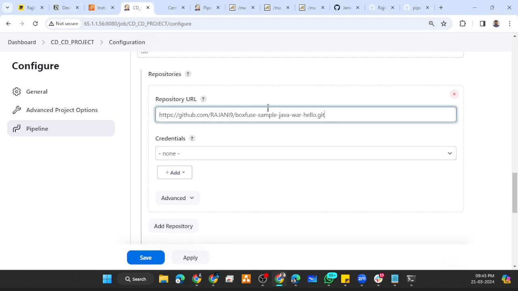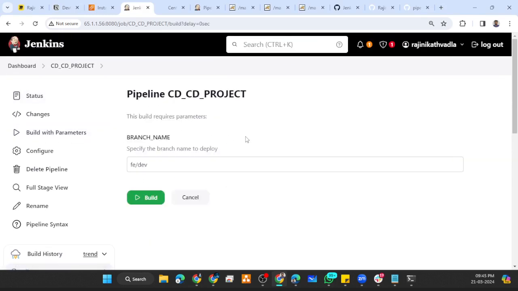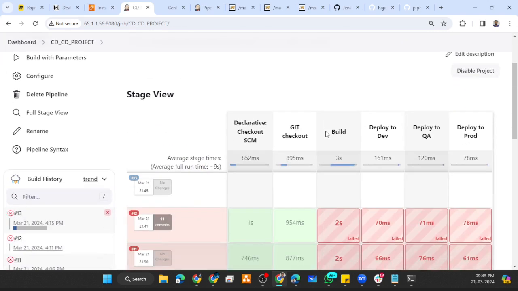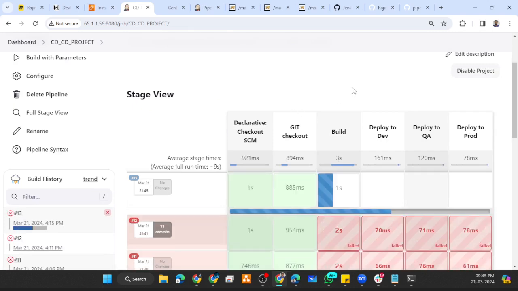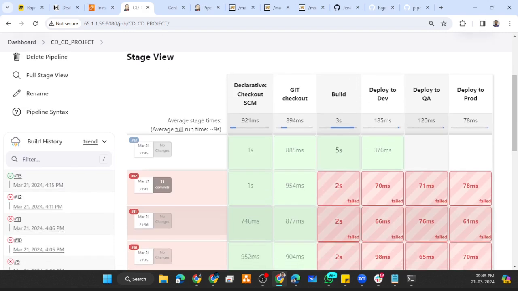Come to our Jenkins. Yes, here I have changed, save and apply, and let me build now. Yes, now it is deployed, you can see. Since I have the same repository in multiple, I think it's created a problem.